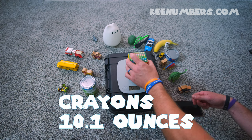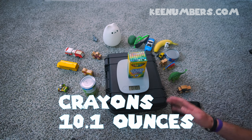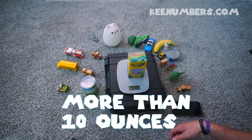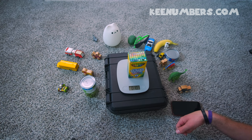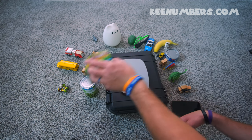What about these crayons? All right, this box of crayons is only 10 ounces and a tenth of an ounce, 10.1. So just a little bit more than 10 ounces.